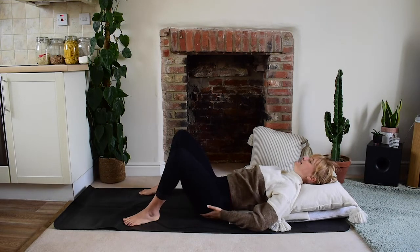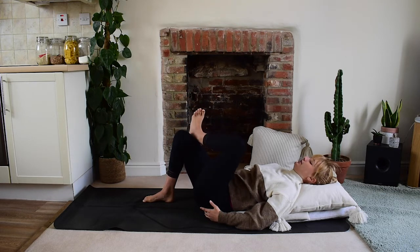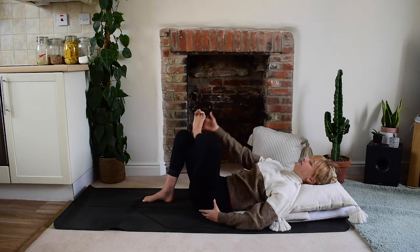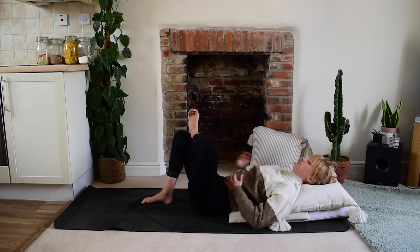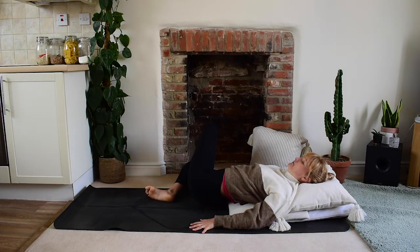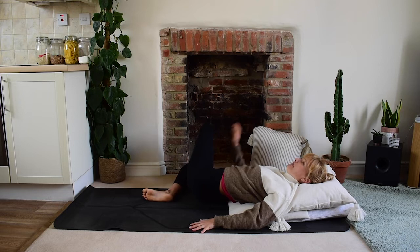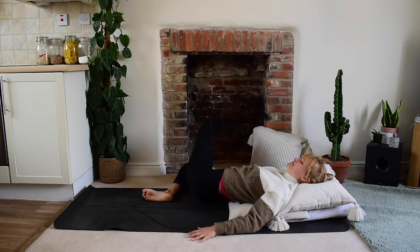So what we'll do is we'll stay on our back, we'll bring our feet down, and we're going to cross our left ankle over the right knee, making sure you're flexing into that left foot. And we're just gonna keep our upper body super still, just dropping your legs all the way to the right. So the sole of the left foot will come down to the mat in here. And your right hand now can reach for the left ankle, you can pull it in a bit more. You should be feeling the stretch all the way down to the left side of the leg here. And we're gonna take a few breaths in here.